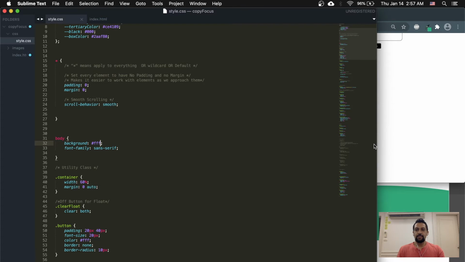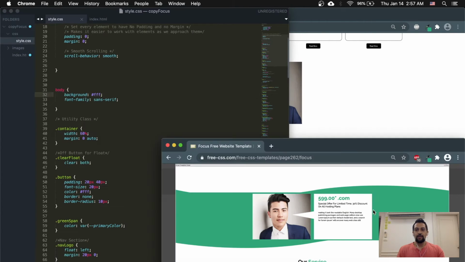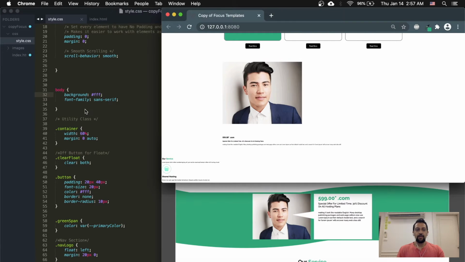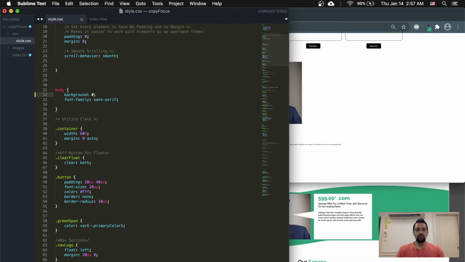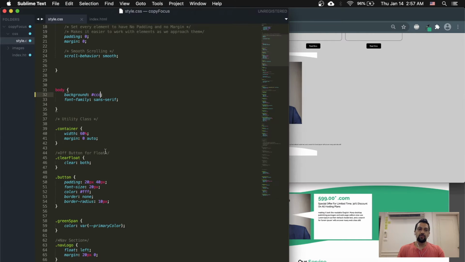I'm going to change the color inside style CSS because I want to show how to use this styling, and here they use images. So if we go CCC we see a darker background, we see these 2 images here, and now we're going to extend these images and put a background to it so you can see how this really works.